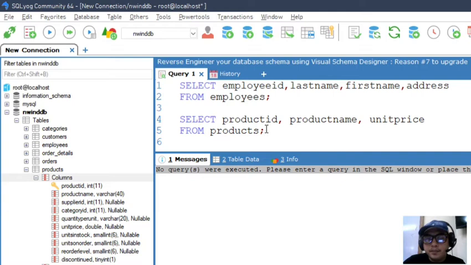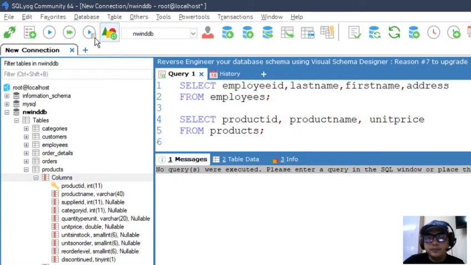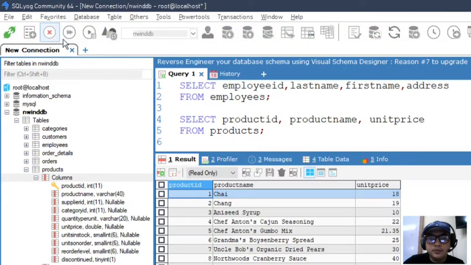And by the way, what you are seeing right now are two queries. You can also execute these two queries at the same time by clicking execute all queries. But for now, let's execute one query at a time. So I'm going to point my cursor here and click execute query.